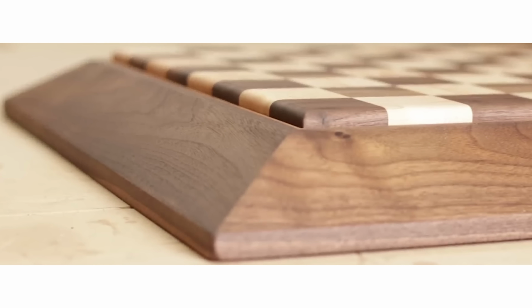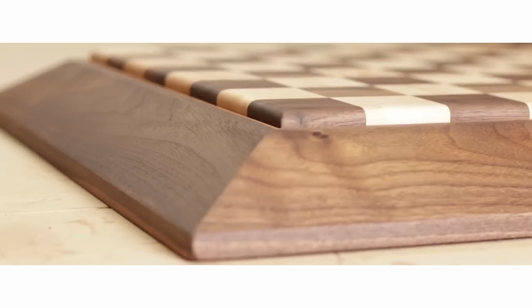A few years ago, I made a couple chessboards and I was really happy with how they turned out, but I've always wanted to improve on the design. So when a friend of mine asked if I could make him a new version, I told him, chess, chess I can.